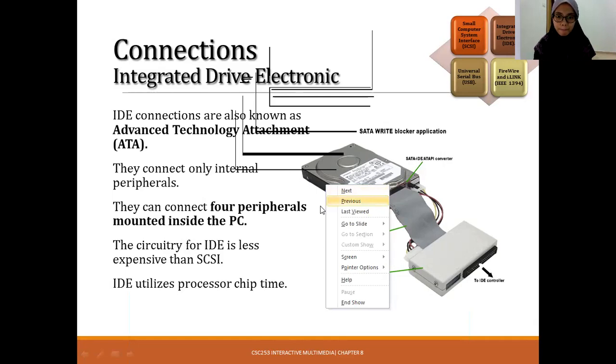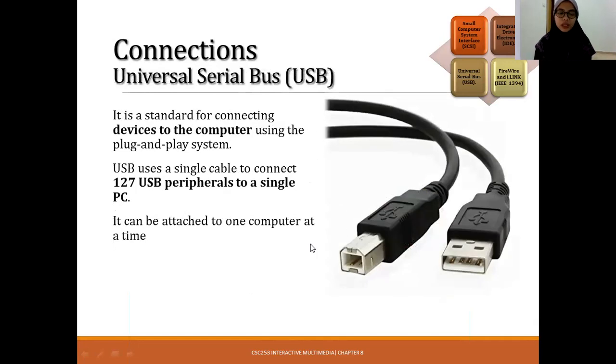Next, Universal Serial Bus or USB. This is a standard for connecting devices to the computer using the plug and play system. USB uses a single cable to connect 17 USB peripherals to a single PC, and it can be attached to one computer at a time. Meaning that if you want to connect your video camera, for example, you can connect using this USB.